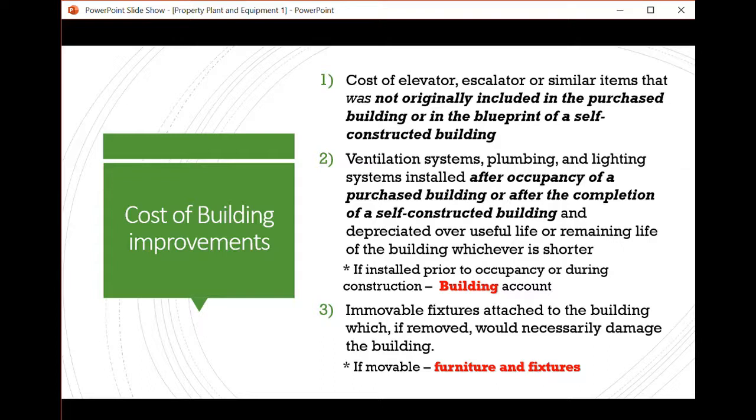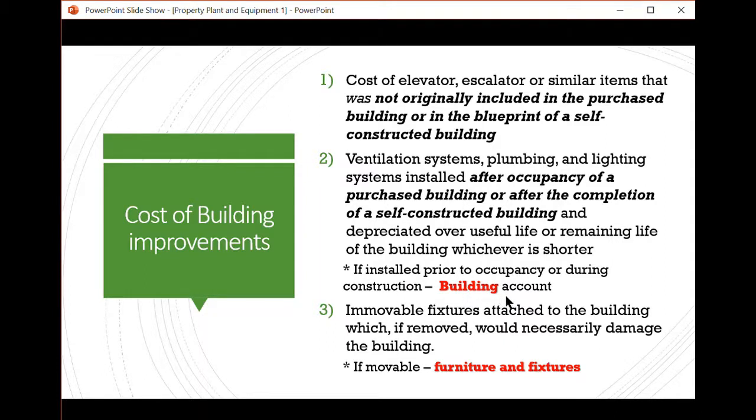Pero kung naa na siya adto sa plano, sa blueprint, kanang drawing sa architect, di ba, unsay porma sa entire nga area, entire nga building. Pag naa na siya dito daan ang elevator, ang escalator, so that's part of the building. Pero again, pag wala siya dito sa plano sa imuhang building or sa construction, so that's a building improvement. So again, if it is installed before occupancy or during construction, that's part of the building.